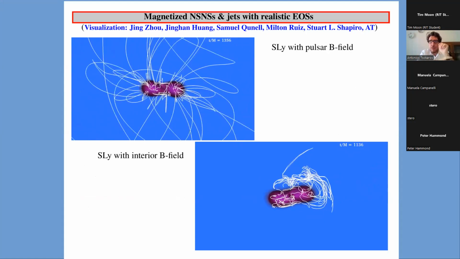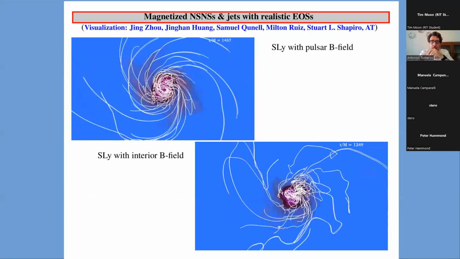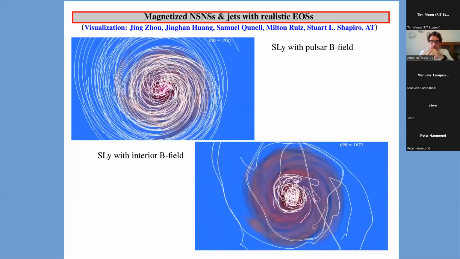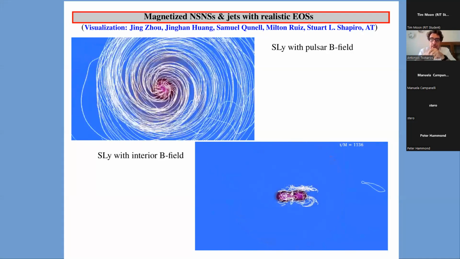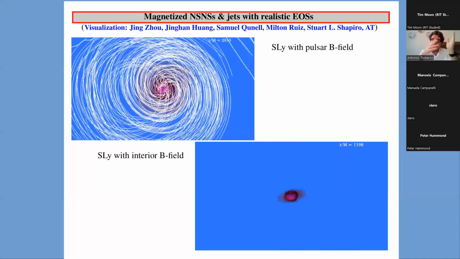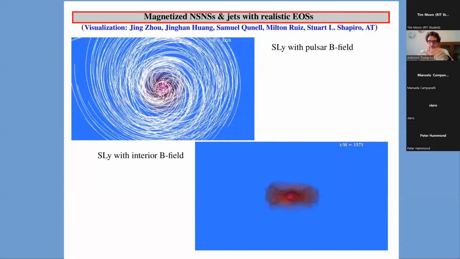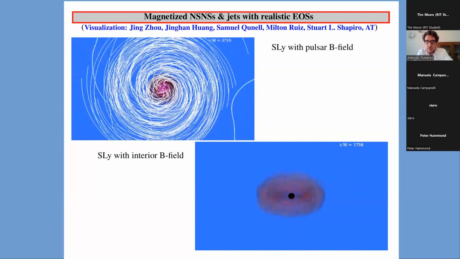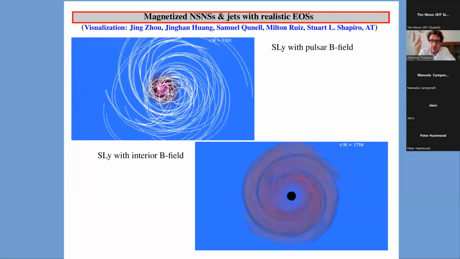So both of them form a hypermassive neutron star. So here they merge, and as soon as they merge, even in the hypermassive neutron star case, in the case above, you see this spiral organization of the magnetic field that will lead finally to jet formation, while in the bottom, as you can see a little bit later, now you just see the pure hydrodynamical evolution. In the bottom case, you will see that it will take a longer time, as I just discussed.